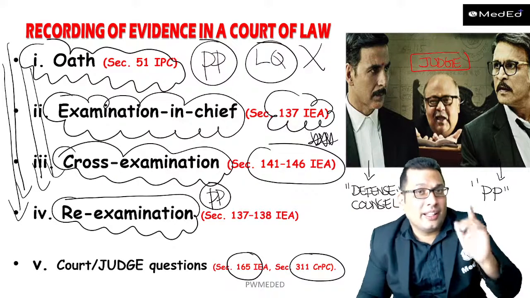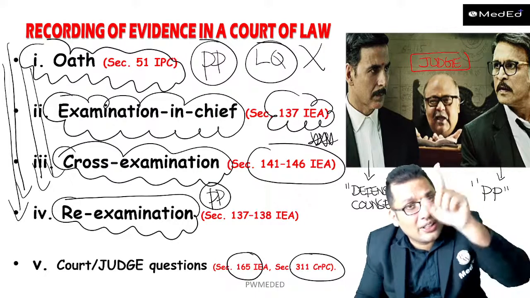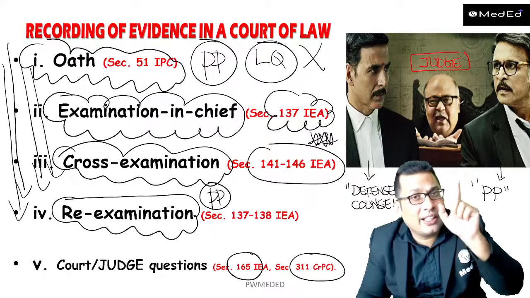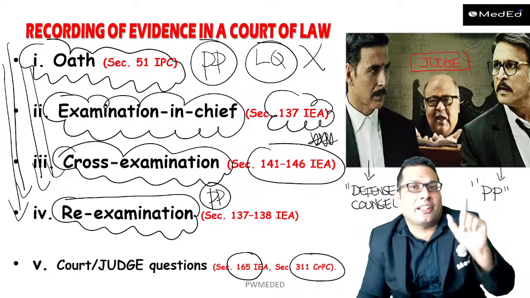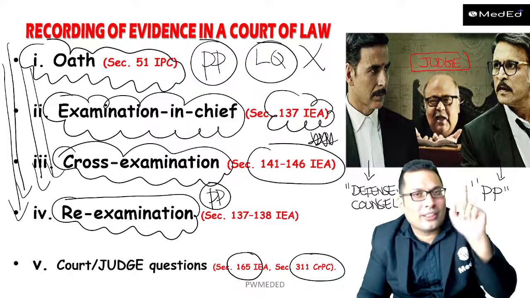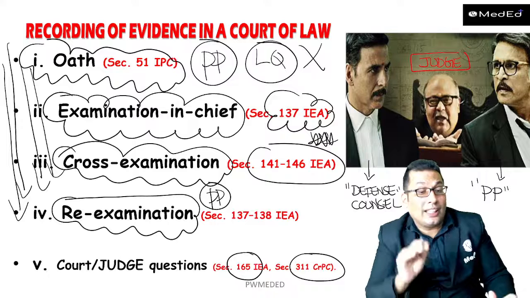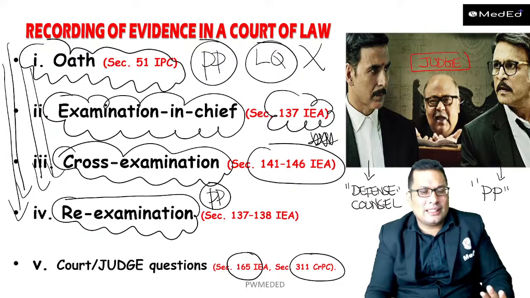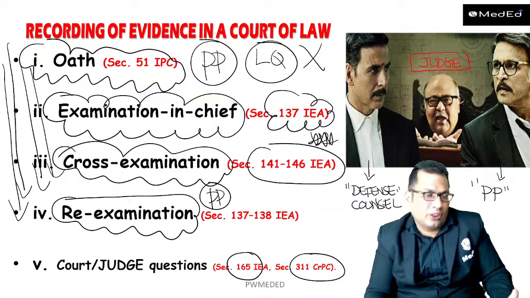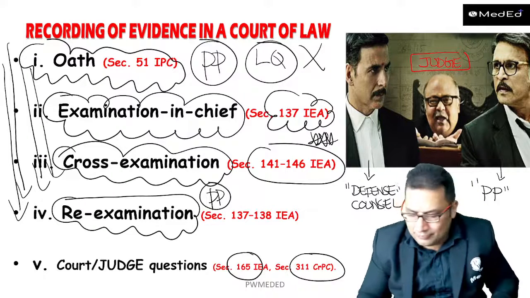Questions can be asked. Leading questions are allowed in cross-examination. Here there is a tricky point. Leading questions can be asked even in examination in chief when the witness becomes a hostile witness. When the witness is hostile, leading questions can be asked by the public prosecutor also during examination. All these are very important. There is no time limit for cross-examination.